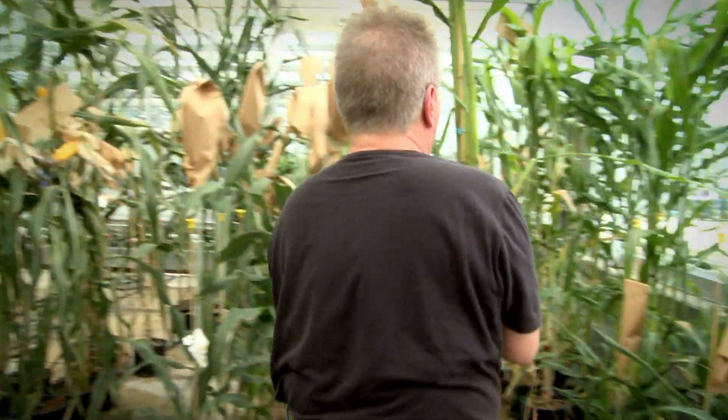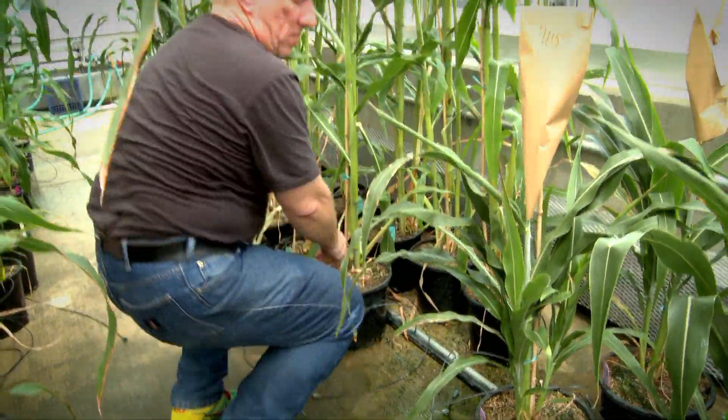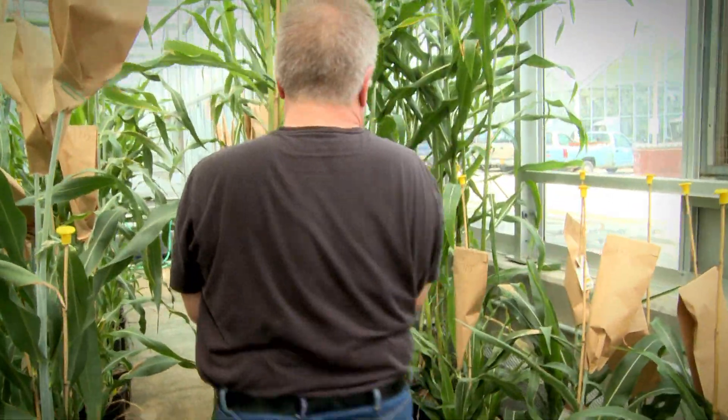Schultz plans to test other grain crops to see if these discoveries can be used to manipulate the height of other plants. We know now exactly which genetic information is responsible for the steroid production, so we will go out and try to clone more genes from sorghum in this case, to study them and to be able to manipulate the height of the plant just by the production level of the steroids in these plants.